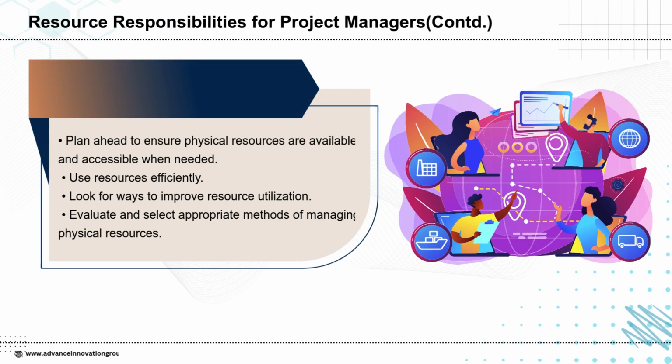Project managers must plan ahead to ensure that physical resources are available and accessible when needed. They should focus on using resources efficiently and continuously look for ways to improve resource utilization. Additionally, it's important to evaluate and select the most appropriate methods for managing physical resources, ensuring that materials and equipment are used effectively throughout the project life cycle.